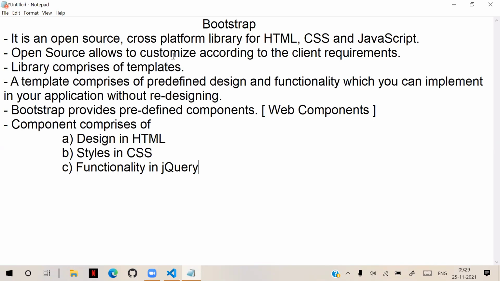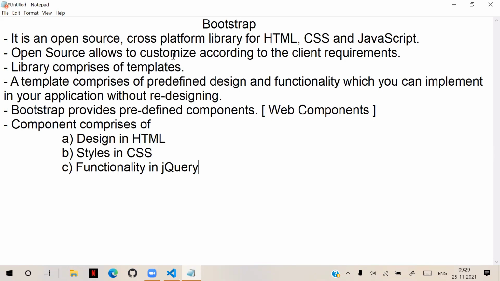Bootstrap has two things. Bootstrap provides free components, and Bootstrap provides premium components. Free components, you can simply copy, paste, and customize according to your requirements. Premium components, you have to purchase. It's not free.